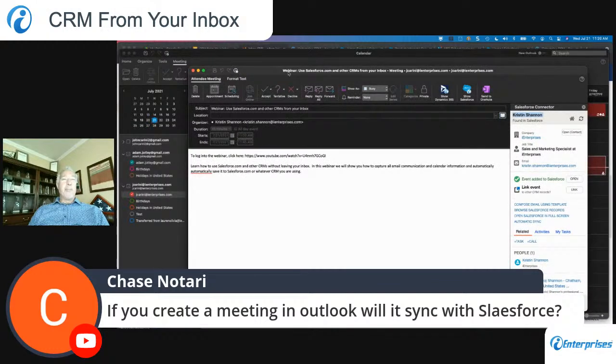This happens to be Outlook, but somebody just asked about the automatic sync too, and something I do like is syncing the calendar automatically, and that is an option. So you can turn on the automatic sync for the calendar, but not automatically sync the emails. And I kind of like that, because any calendar item where the invitee is a customer or a lead will automatically sync to Salesforce. And of course, if you want, you can add it manually, just like we saw, right?